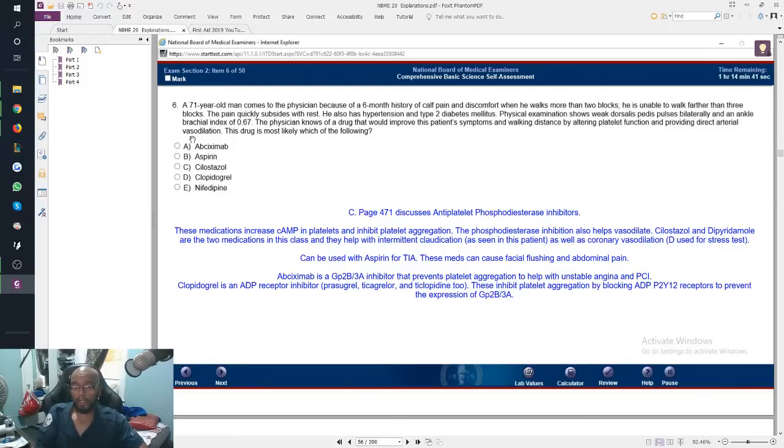Clopidogrel was a cardiology medication, right? We looked at it in cardiology. Not really going to help with vasodilation per se. It's going to have an effect on the platelets because it's an ADP inhibitor, and you need ADP, but it's not really going to do much with vasodilation. Nifedipine was also in cardiovascular. That's a medication you actually can use for hypertension. It would help with vasodilation, but it has nothing to do with platelets. So then you just pick cilostazol, even if you forgot what cilostazol does.